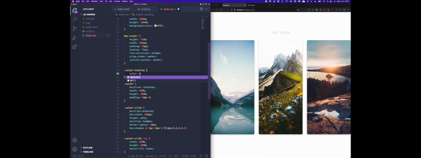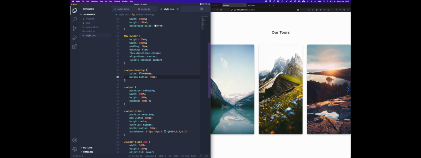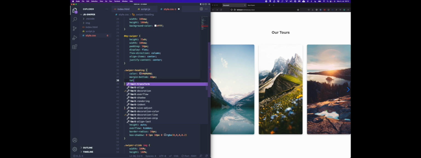So in this case, a gray that's a bit darker, as you can see here. And then we want to push everything a bit to the bottom. So margin bottom 40 pixels. And text align center. But this is not as important because it's already centered, but why not?